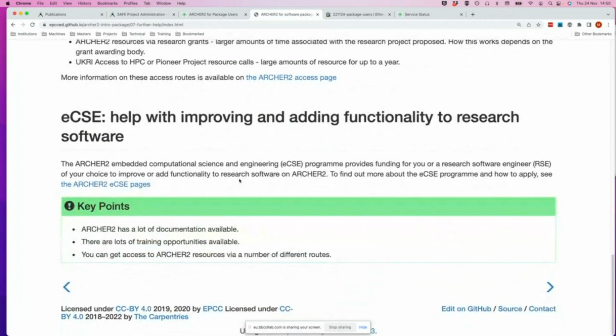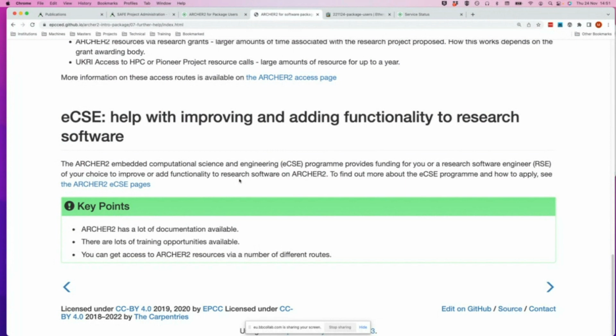That's where you have more of a project that will probably run for a year, say, and may even use a member of EPCC to advise you on how to write your code so that you maximize the parallelization opportunities. That's what you would do if you wanted to improve your code such that it can run on multiple nodes and can scale well. That means that the performance or the runtime improves as you expect as you run on more and more nodes.